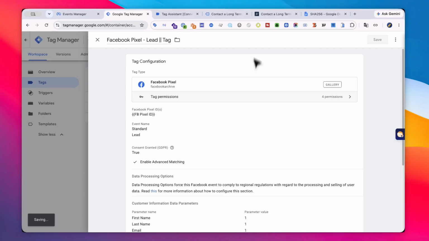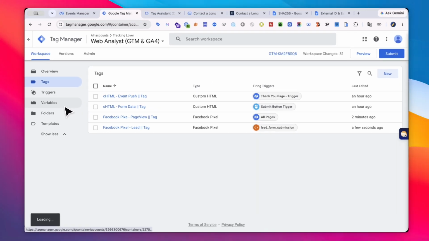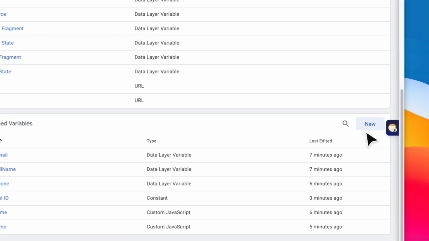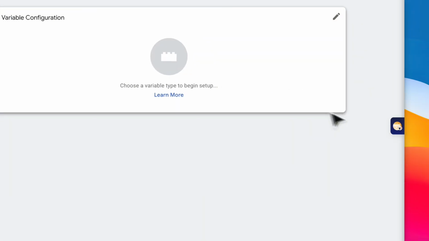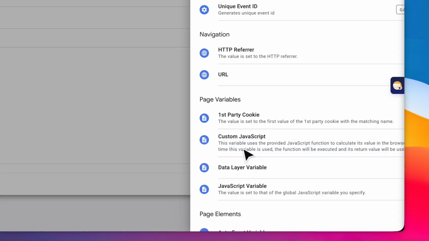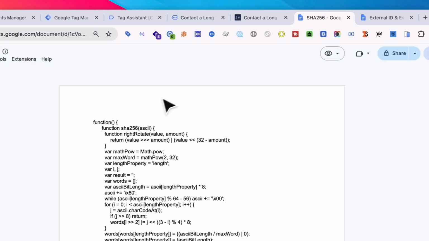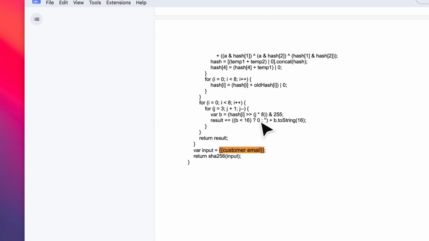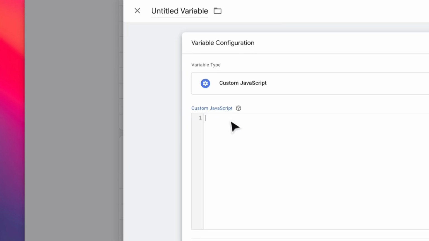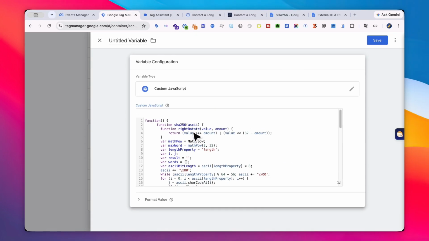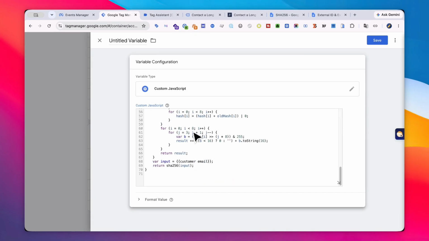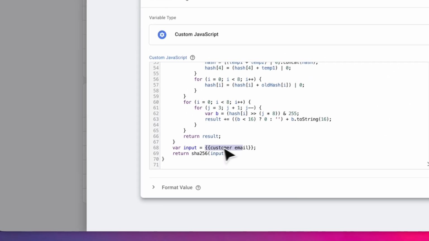Save. Now again go to variable section, new, then custom JavaScript variable obviously, and we need to copy this code, paste the code here, and from here no need to change anything without this one, input data.